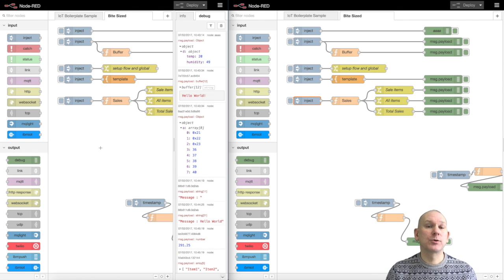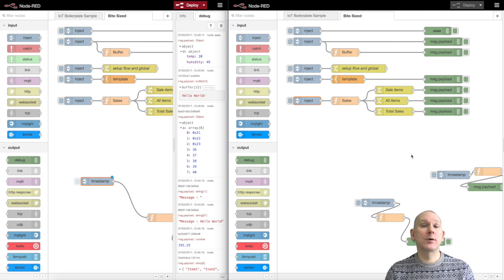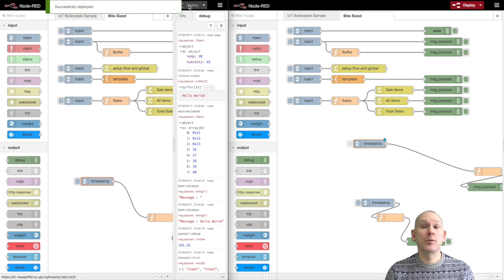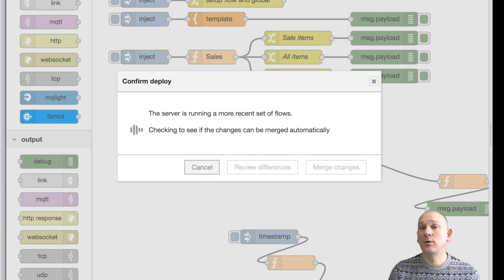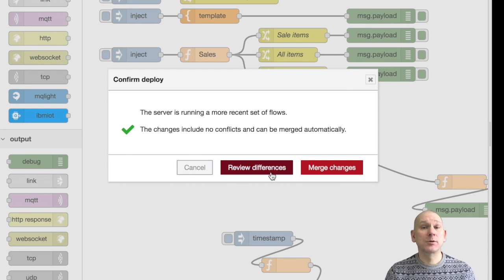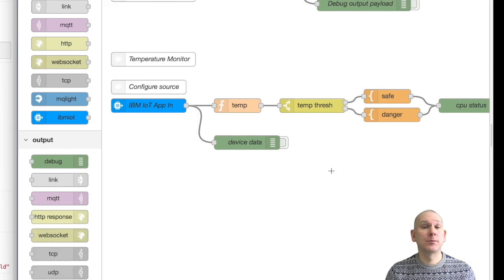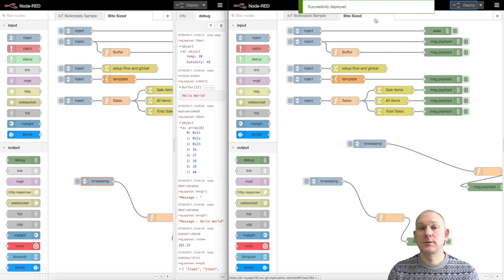The last feature I'm going to show you is the review feature. When multiple developers are working on the same server, they can often get a warning that there might be overwriting changes. With version 0.16, you can now see what the changes are and manage how the changes are merged. Here, using 2 browser sessions, I can make changes to 2 different nodes. Now when I deploy them both, the second one gets the conflict. The dialog box offers me the option to automatically merge, as there are no merge conflicts.